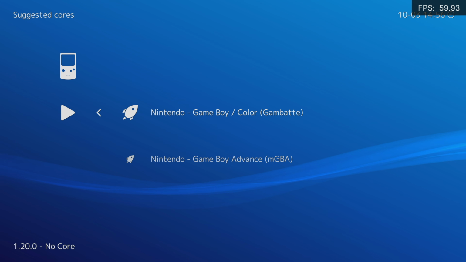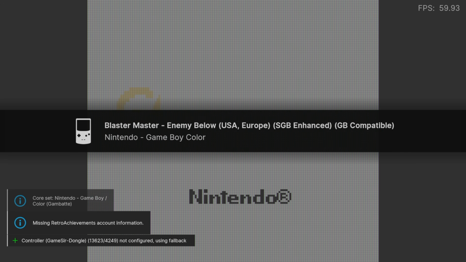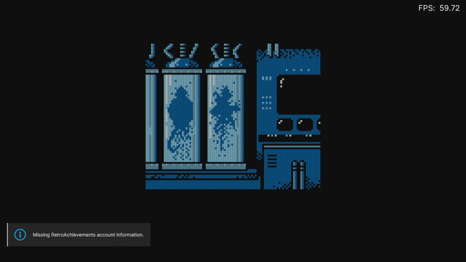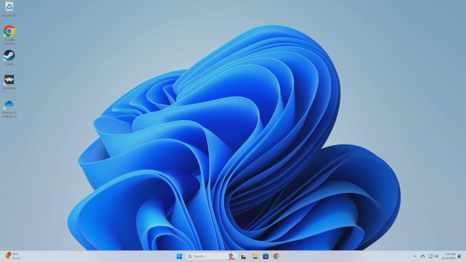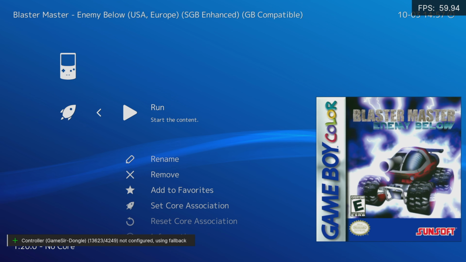It's going to ask me which core I want, and then I can run it. And so there we go. We're getting the Game Boy Color boot logo because I have the BIOS loaded up, and we also have that LCD grid effect happening on the screen. And then also, once I'm done playing the game, I can just close the content by pressing Select and Start like I set up with my hotkey. So that'll take me right back into the main menu.